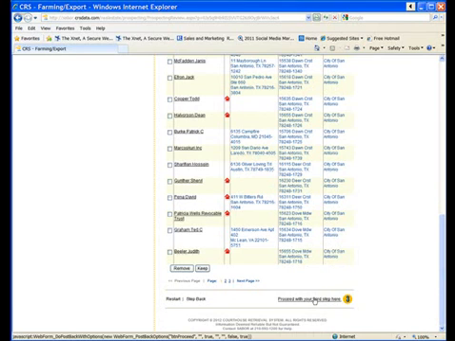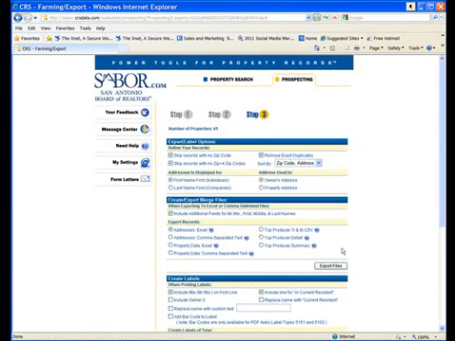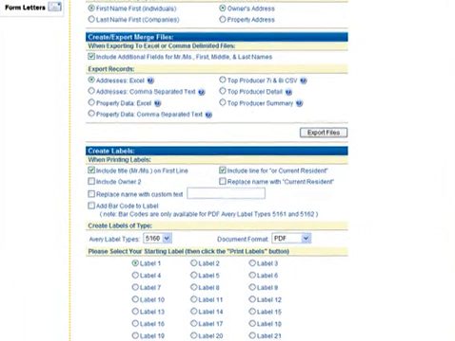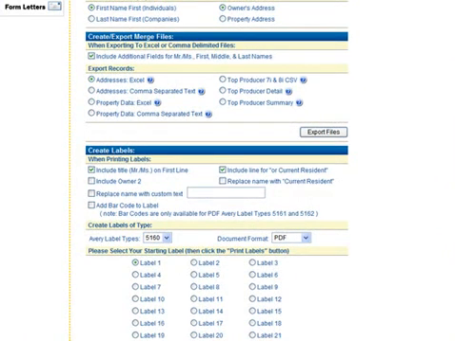Now I can go to our step 3. When I click on that link, this is going to allow me now to decide how am I exporting this data. Am I going to export those 41 names and addresses in a data file, or am I going to create labels? So you can also see that you have many options in refining your records for exporting your information and addressing your labels in the style that you would like.